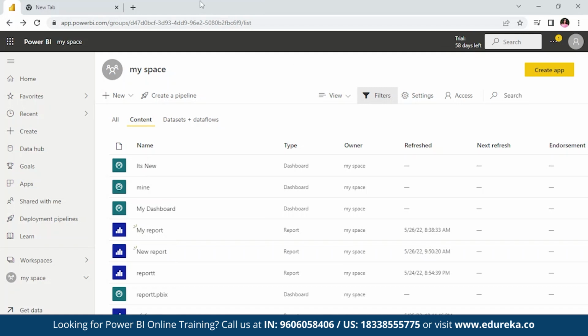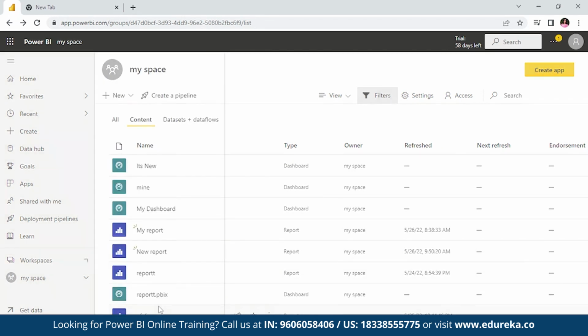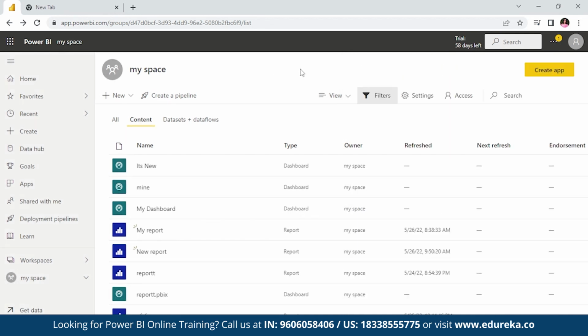So what you have to do for this is go to workspace, create a workspace, and then you have to upload a picture for your workspace. Then name your workspace, give a description of what we can do here, and then save it. So that's how you create a workspace. It's quite a great tool because it's actually specifying the department. Suppose I only want my dashboard to be seen by the accounts department because it's all related to accounts, then I'm going to do that. The workspace helps me to do that.